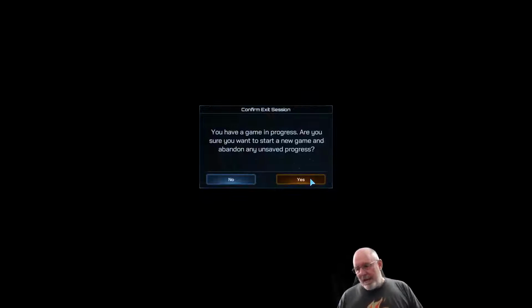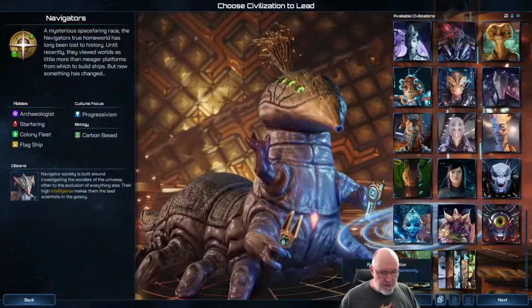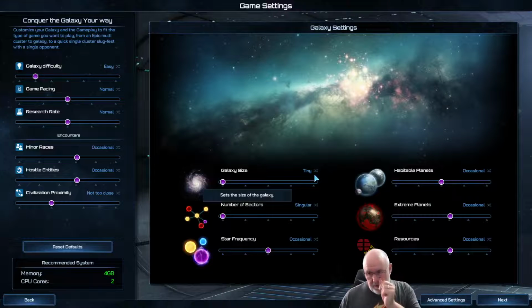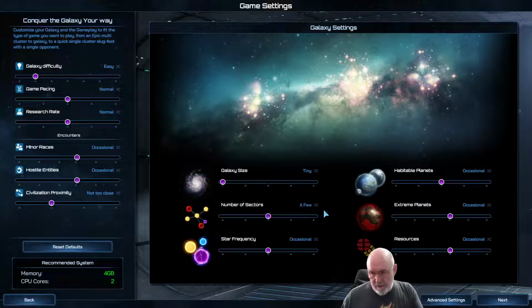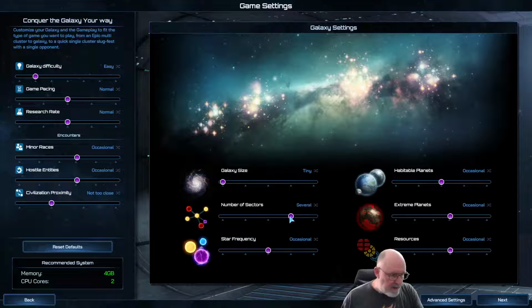Now, how are we going to play? I'll go through the different things we're going to change when we do ours. So I'll go again back down to random. I'm still thinking of keeping the galaxy size on tiny, which means the sector size. The number of sectors I'd maybe boost up to a few. That means there's going to be 3 sectors. Then you can have up to several, which I think is either 4 or 5, and then 6 basically. You don't ever end up with more than that.